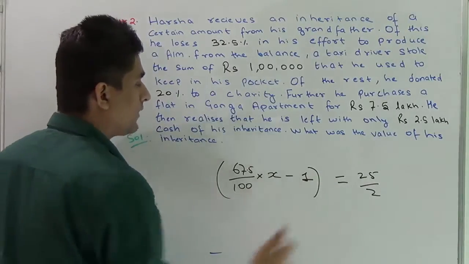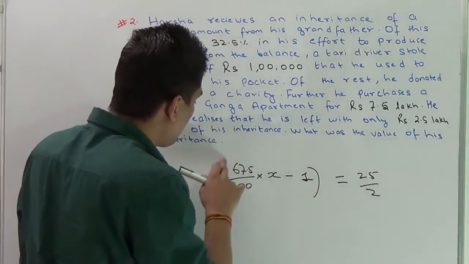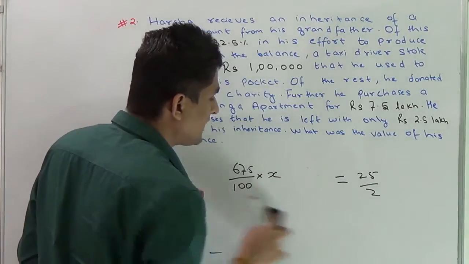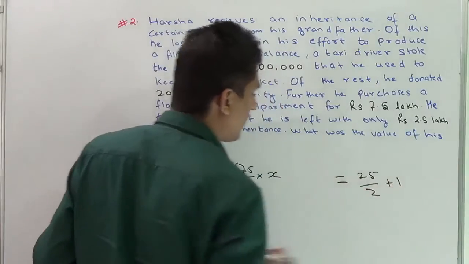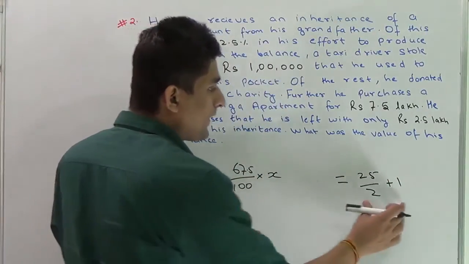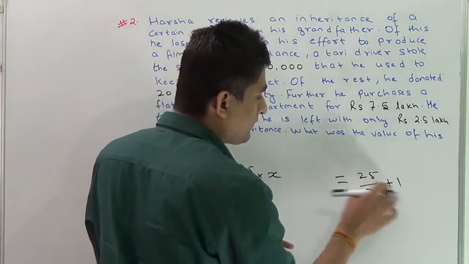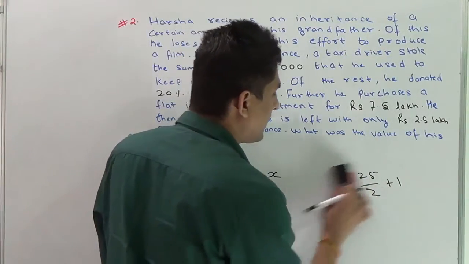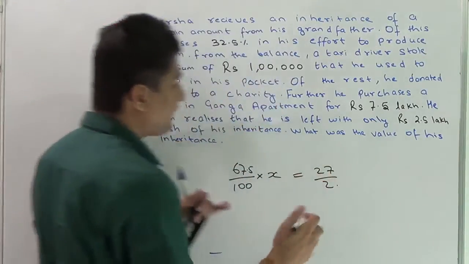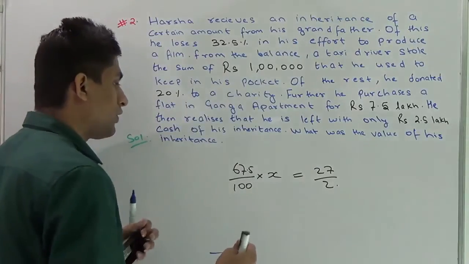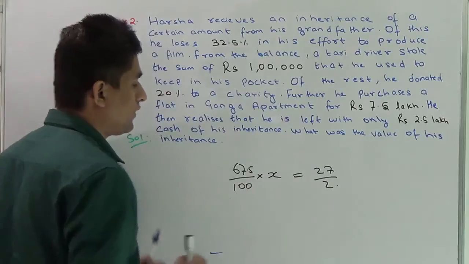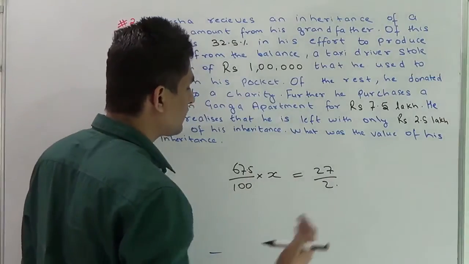I've solved that bracket, and now I'm left with this. I'm removing this bracket also, and I'm taking 1 to that side. Now the sign will change and it will be positive. Now I am taking LCM. If I take LCM, it will be 27 by 2. I am writing it here in a single line because of limited space. If you have a copy, you can note it down in different steps. That will look nicer.